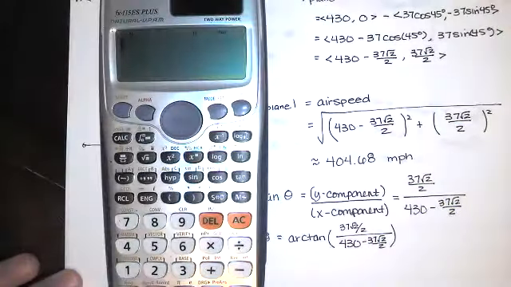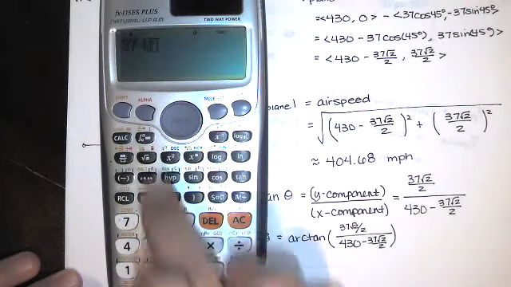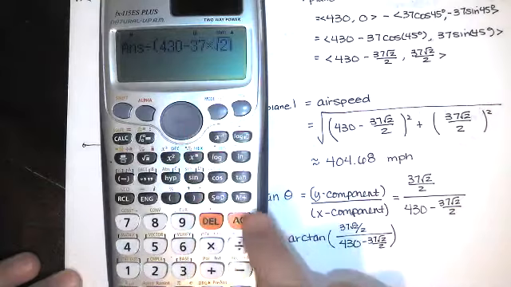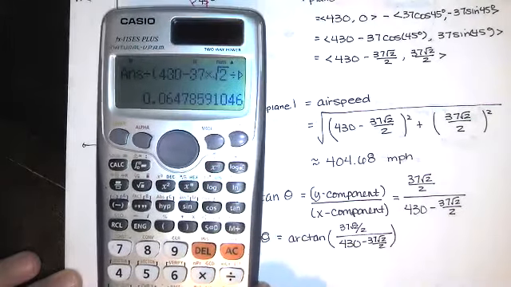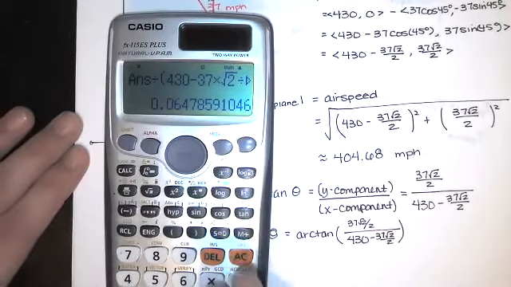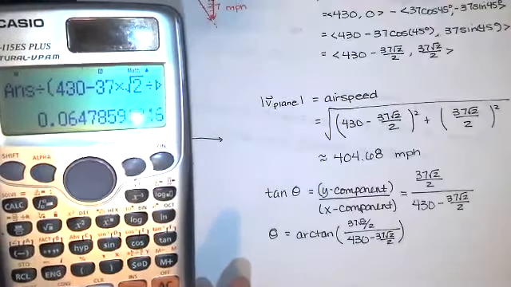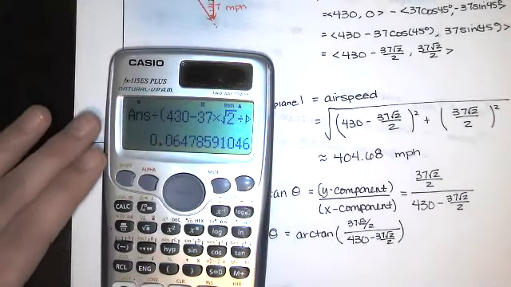So the way I enter that in my calculator is I will do the quotient first. I've got 37 root 2 divided by 2, that's my numerator, divided by, open parentheses, 430 minus 37 times root 2 over 2, close parentheses. And then I want to take the inverse tangent of that answer. Now, they probably want the answer in degrees and not radians. And right now, I don't know if you can see it, it's reflecting a lot. My calculator's in radians. That's a little R that's highlighted right there. So I need to change my settings.